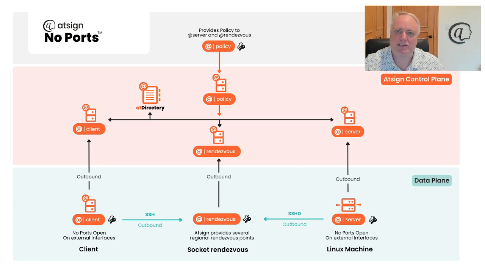Now, what we've also added just recently, and you can see it just at the top here, is a policy engine. So if the Linux machine wants to say, I've got a request from at client, and it's this time of the day, and who can authenticate? Well, everything's end-to-end encrypted, including this, a signed operation. So we know it really is at client, but who's going to allow it? So we can speak to at policy, and at policy can say, well, given those conditions, I can approve or deny. So that means you don't have to have a hard-coded list of at signs that you allow or disallow. You can put that at a policy level, and then you can roll this out to your whole enterprise without having to manage individual things.